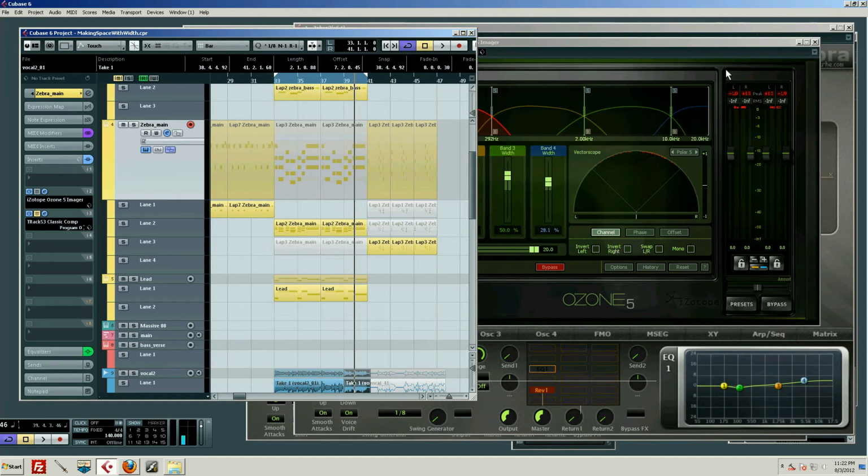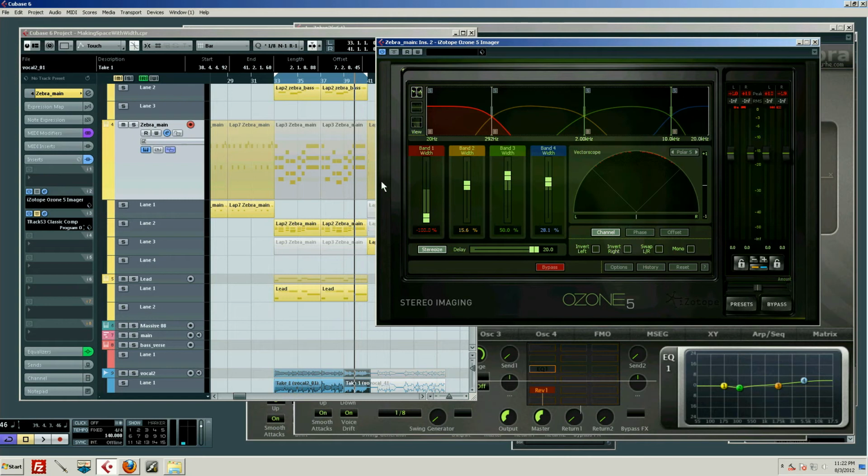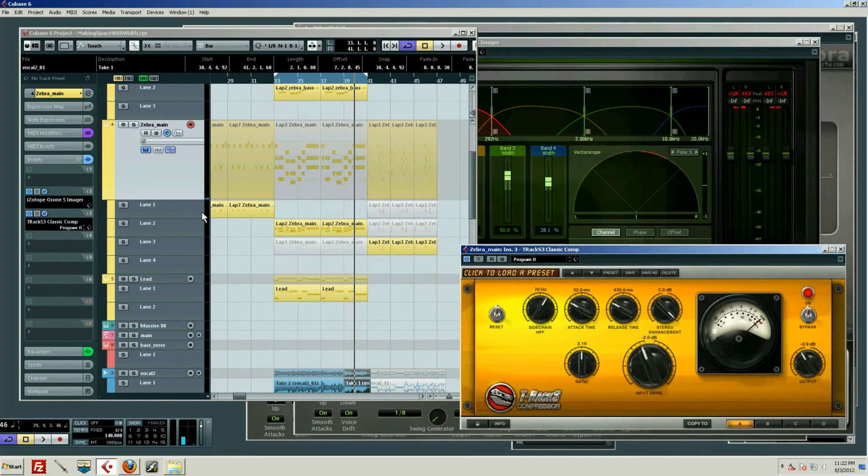Now, I don't like pushing this particular plugin too hard. When you start mangling with this kind of width, you can have trouble. But I also got another little secret here, a little plug-in, and it's T-Rex. It looks like a vintage compressor based on the GUI, and it is, and I'm compressing too, just because I almost always do. I like that. But it also has a stereo enhancement, which I just turned all the way the hell up. Why not? Now let's listen to this whole thing.